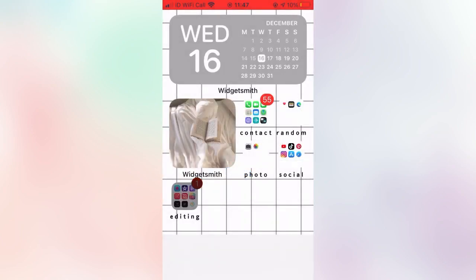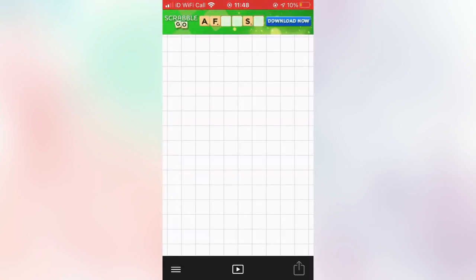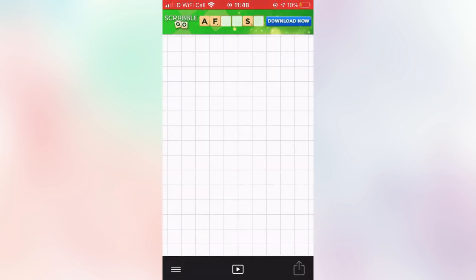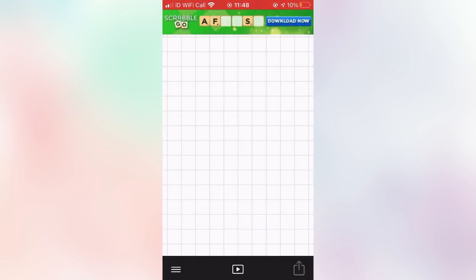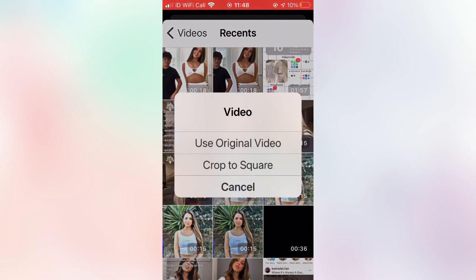Then, oh dear, battery. Then you go on to the app Font, which is this little cool app where you can add text. And you do have to pay for the full version, but I will be giving you a little hack later on how to get more than 5 texts on there, because your girl's helping you.